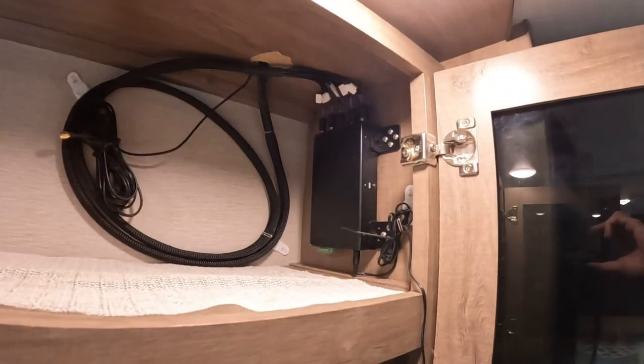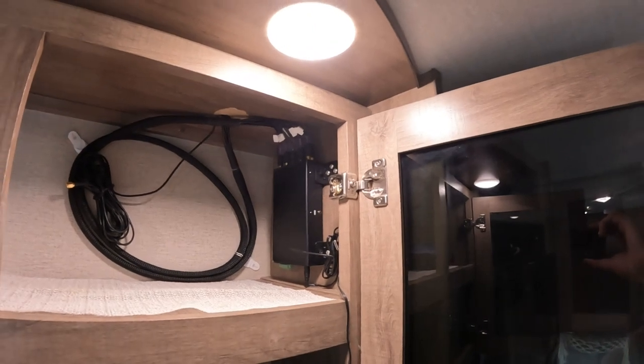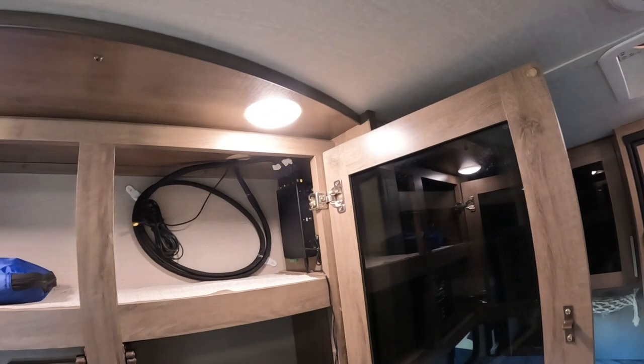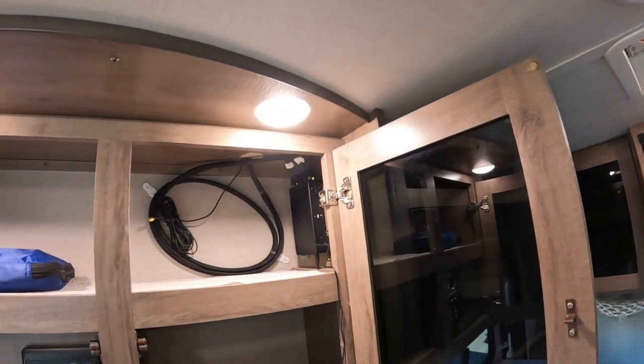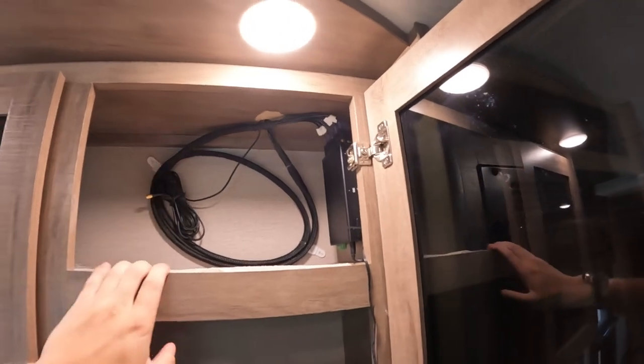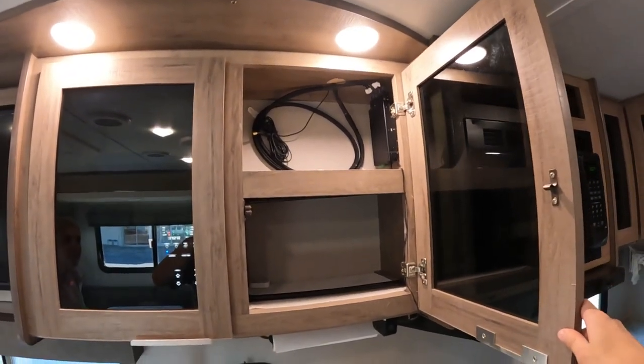Right here to the side, I actually also installed a cellular router. So you can put your own SIM card in the bottom right there and be able to get pretty decent speed internet pretty much wherever you go. And the antenna is actually installed on the roof, so it gets a little bit more coverage than your cell phone hotspot might.